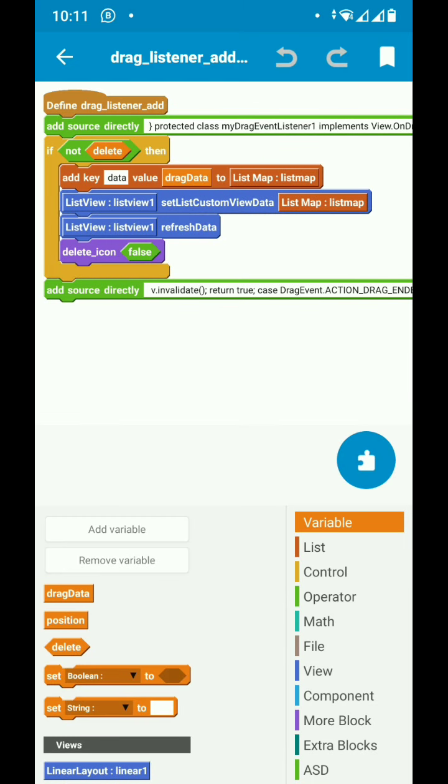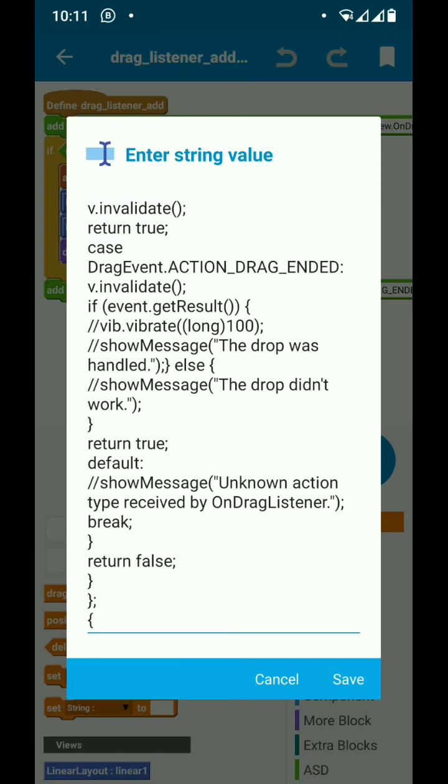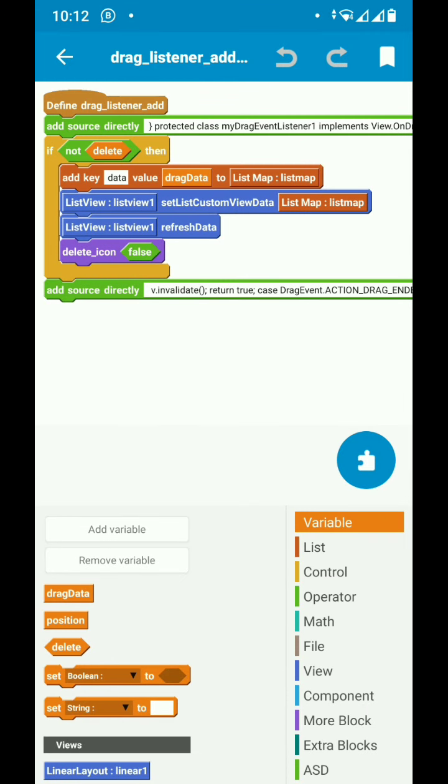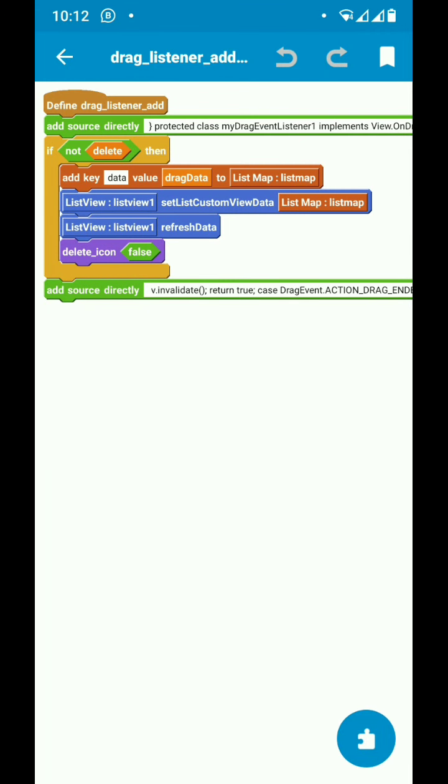As you remember, I am putting a tag like heading 1, heading 2, heading 3. So when I drag that particular item, it will get a tag, and when you drop it to the particular list view, it will get the tag name. If you understand a bit, it will get the tag name, set it to the list map, and refresh the list view. So this is coding which you have to remember, and these are things you won't have to worry about. This is how we add data.